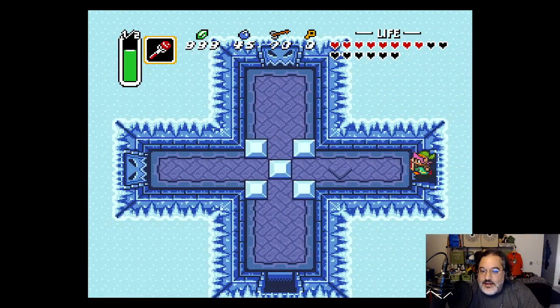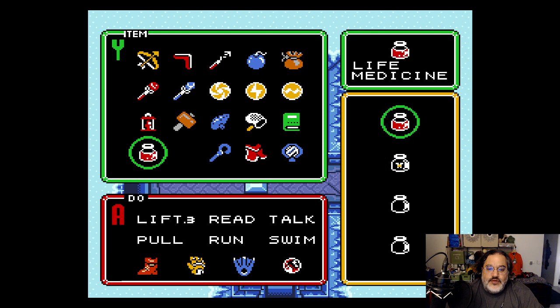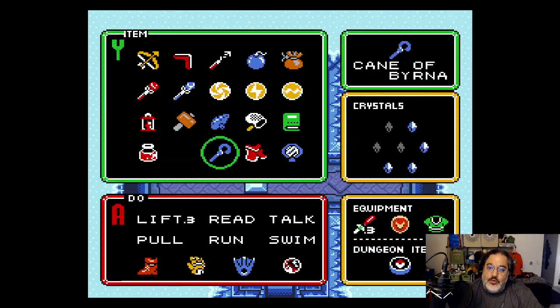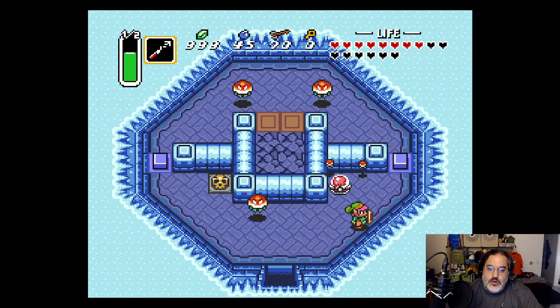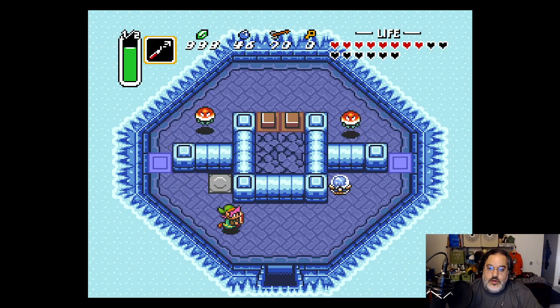Ugh. Sucking it up. All right. We'll go up. And how are we doing on health? We have a life medicine. Okay. We might need that in a minute. I don't remember what the cane does. What does the cane do? Oh, right, that uses all my mana. Okay. Oh, you're the thing that changes them. That's right. Okay.